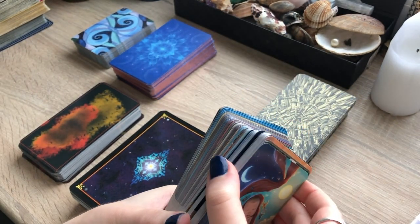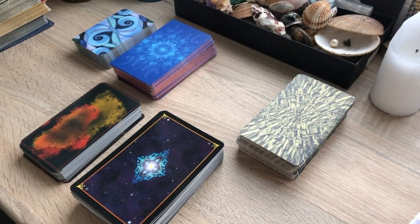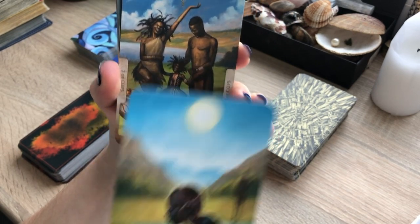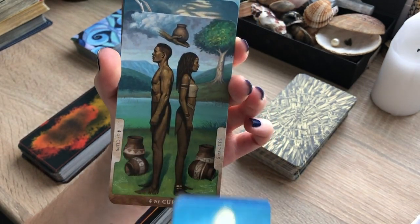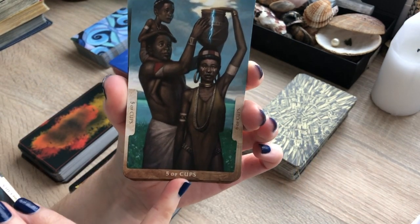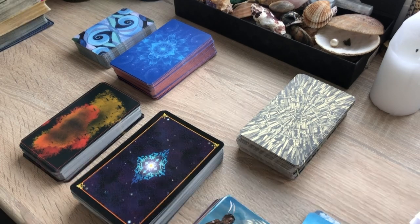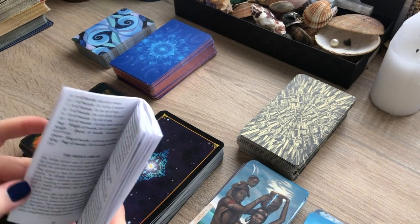Now let's take a look at the beginning of the Minor Arcana — it's portrayed like a story. We're starting with the Ace of Cups, and this is going to be the story of a character through the Cups suit. It's quite beautiful to look at. This person will go through ups and downs. I like the meaning of the Five of Cups here — when you look at this person's face you can tell quite a lot. Let's take a look at the meaning in the booklet, even though we know the meanings already, but I like how it's explained here.